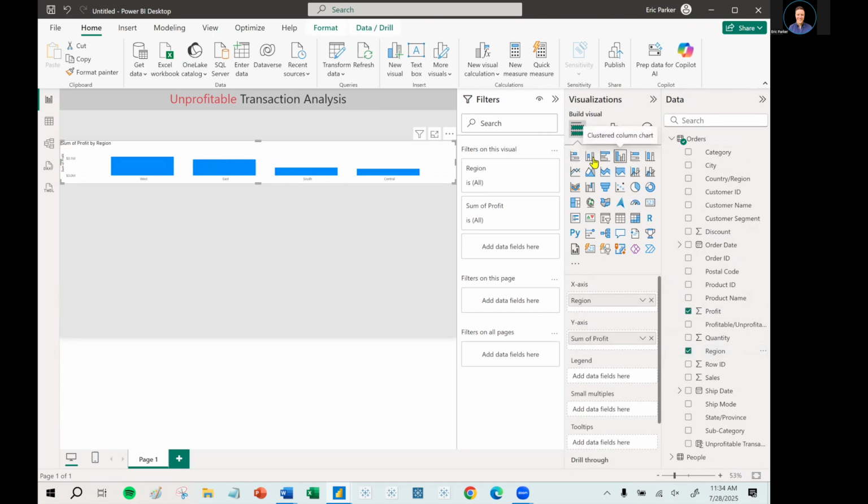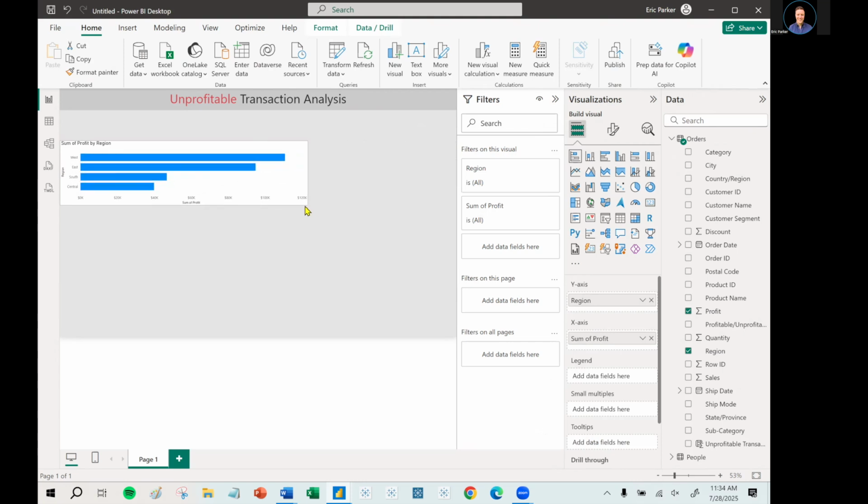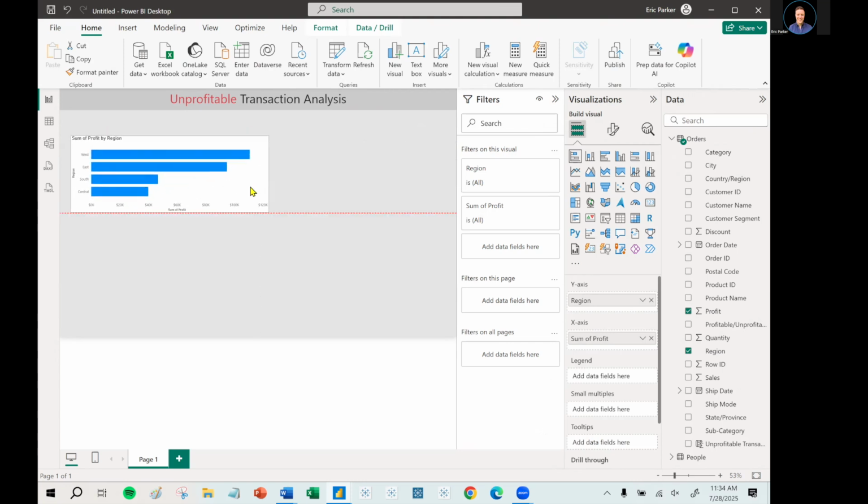It went for a vertical bar chart, but instead maybe we'll go for a horizontal bar chart, or what this visual here is called a stacked bar chart. So if we do that, yeah, we're going to need to do some resizing, but it's not terrible, right? So we've got this worksheet. I'm going to worry about my worksheet sizing and all that stuff closer to the end. I'm just going to kind of build everything first.